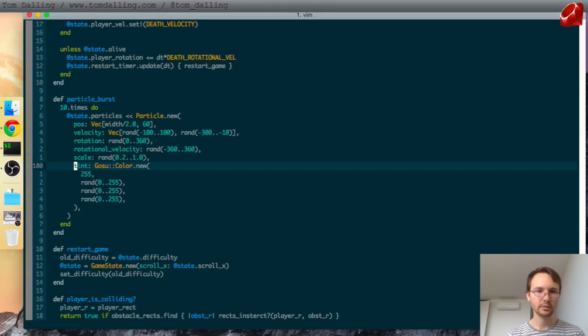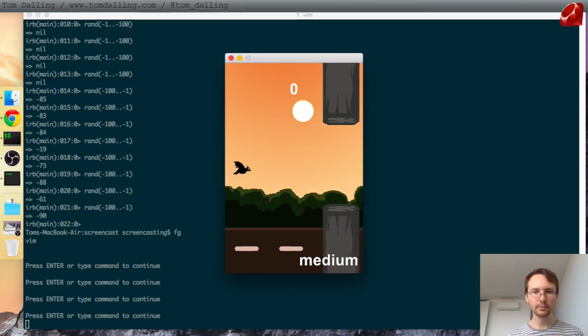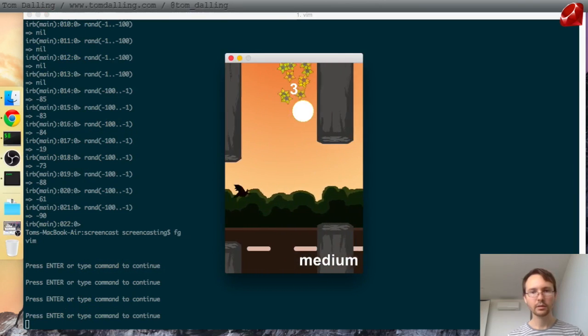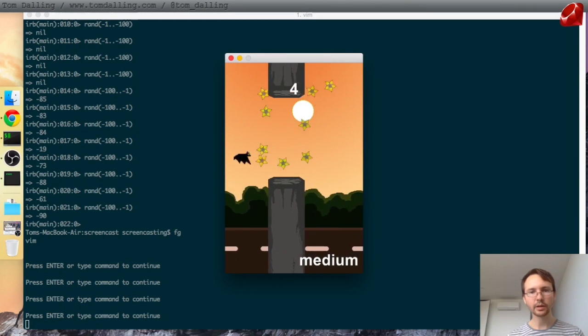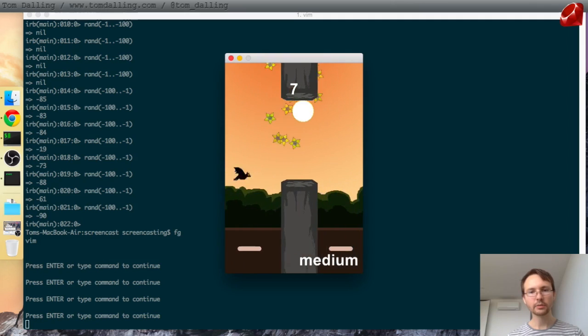Tint. So 0, 0, 0, 0 is black. We probably want to stay away from black. So let's go from 200 to 255. That'll only make bright colors. So they are slightly tinted, but you can't really see the difference.